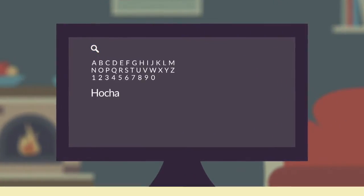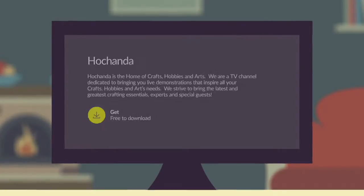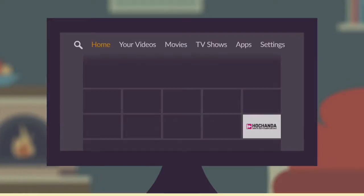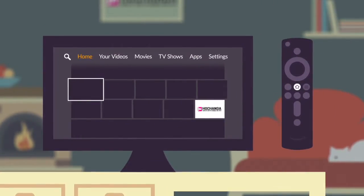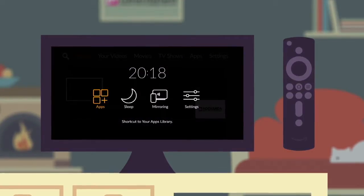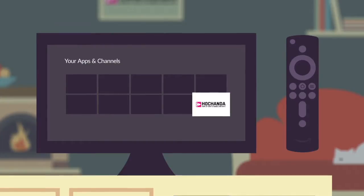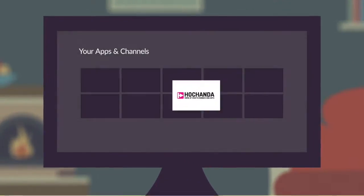Now simply type Hochanda into the search bar and this will take you to the Hochanda app. All you need to do now is select download, and remember, it's free. Once this is added to your Fire Stick, you can move the app for easy access. Press and hold your home button on any app and then select apps from the menu that appears. Scroll down to the Hochanda app and press the button with the 3 horizontal lines on your remote and select Move to Front. And that's it!